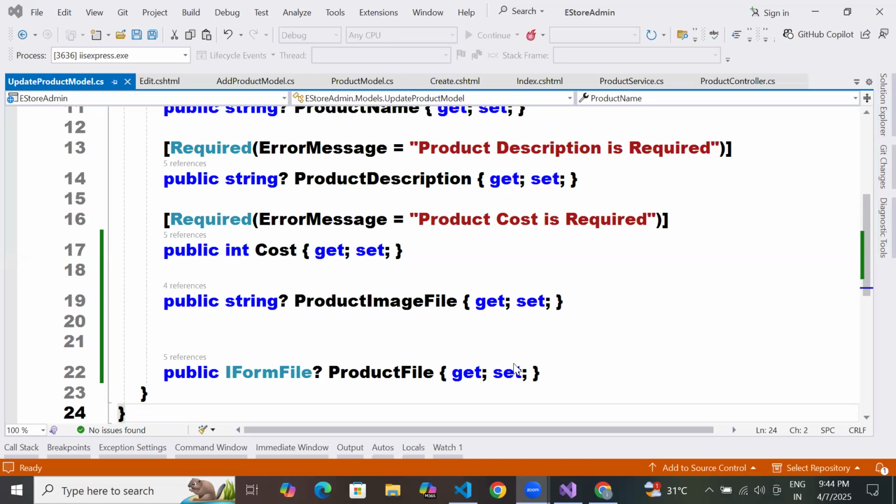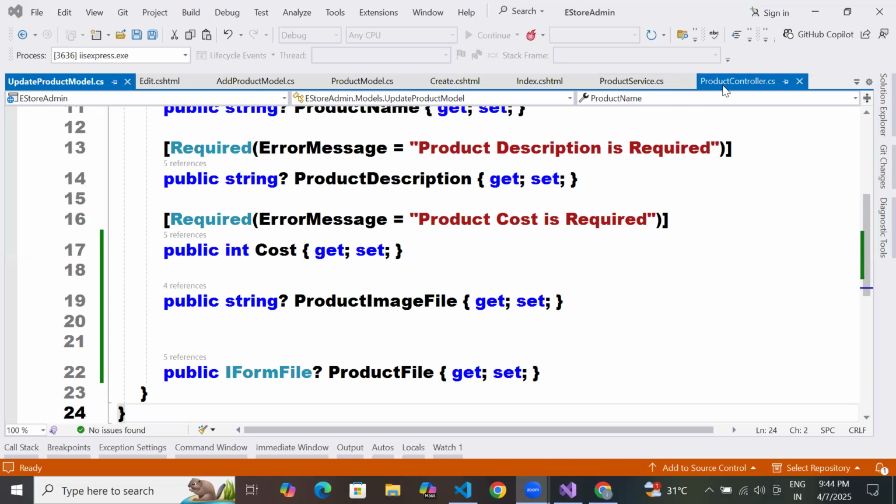When you are uploading a file, IFormFile will tell you that yes, this is the IFormFile, I'm passing the product image, or any document. You can upload PDF, you can upload anything. Understand, Arjit? So that means it is not only the file name. It contains the whole file content. That is what I'm saying.